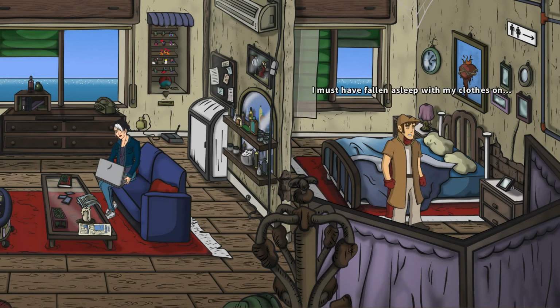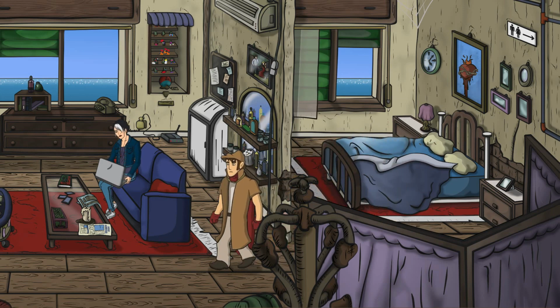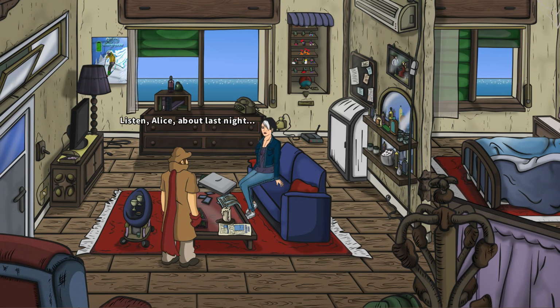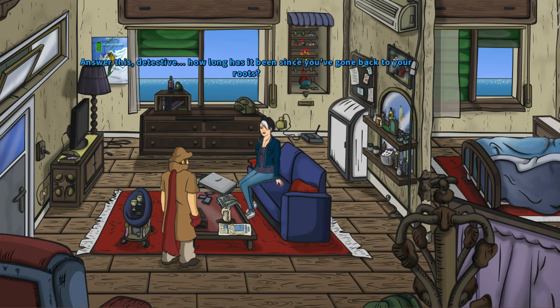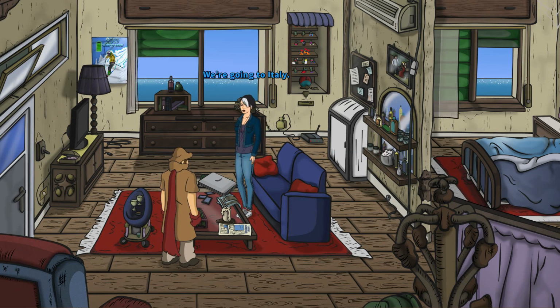I must have fallen asleep with my clothes on. What are you doing? Listen, Alice, about last night. Remember that bomb that Catherine pointed out to you? Yeah, I got it. I need to take a shower. You already told me. We were wrong. The clue was referring to something else. Hey, have you been up all night? Everything is clear now. Listen, I really don't want to. Answer this, Detective. How long has it been since you've gone back to your roots? Ooh, what? I was just booking 2 plane tickets. We're going to Italy.